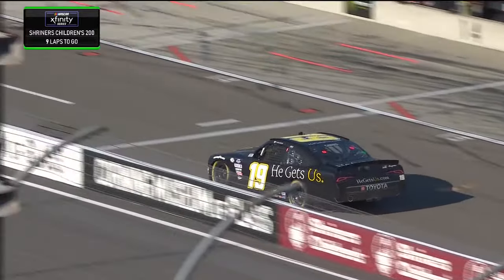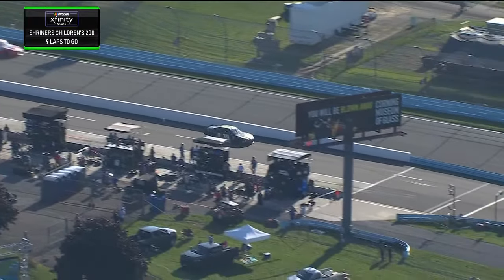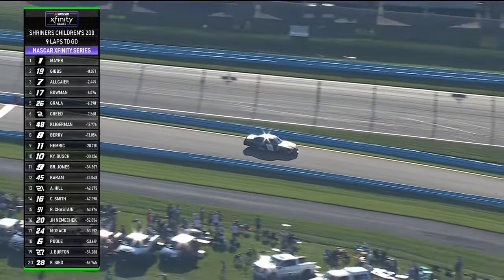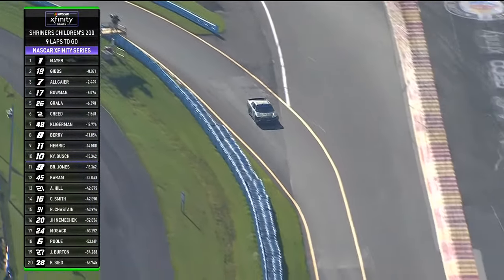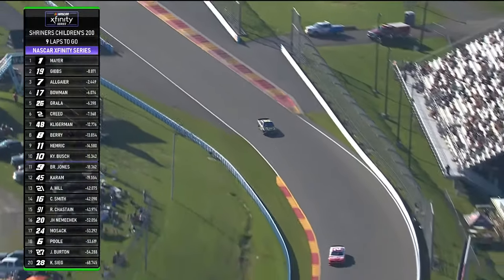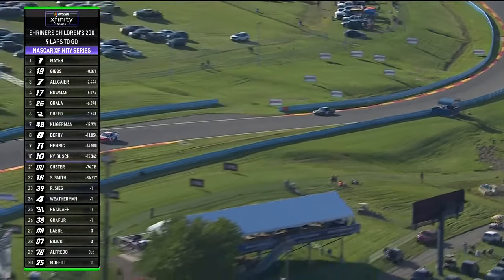Leader on pit road. Ty Gibbs just completing service. Fuel only for the 19. Jason Ratcliffe, the crew chief, said, do not speed on pit entry or pit exit right here. So what the 19 did was run as hard as he can, gap it as many as he can, came down, splash of gas, probably less than 30 seconds on pit road. Now as he leaves pit road, we're going to see where he blends around other cars. So there's Sheldon Creed right in front of him. Sheldon Creed is the fifth place car.